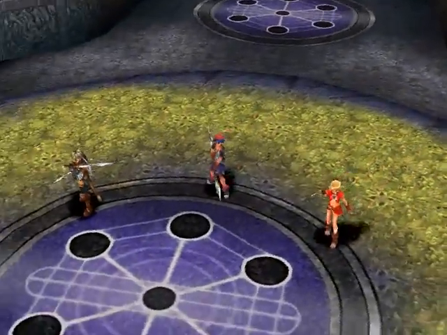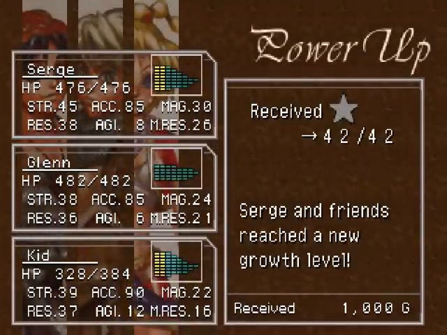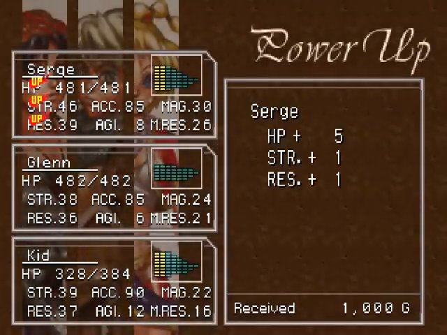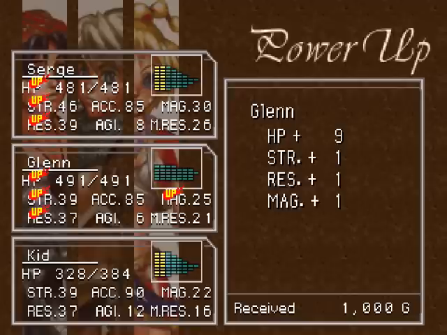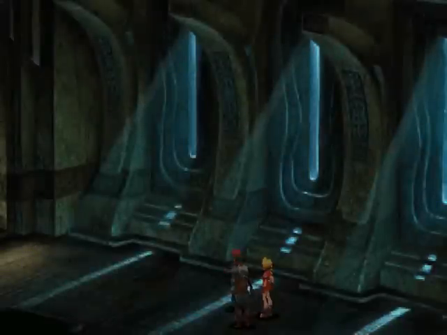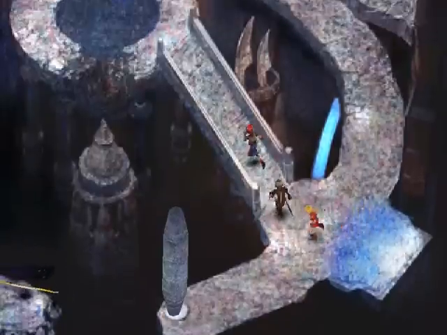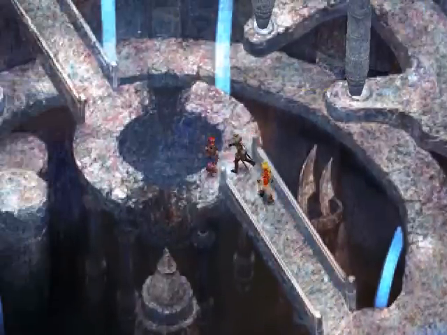Done. Okay, 42 stars. Sergey, 5 hit points, a strength of resistance. Glenn, 9 hit points, a strength of resistance, a magic, a level 7 spot on the grid. Kid, 4 hit points, and a strength. And I got yellow field. I could have used Genie there, come to think of it. No, I can't go that way.